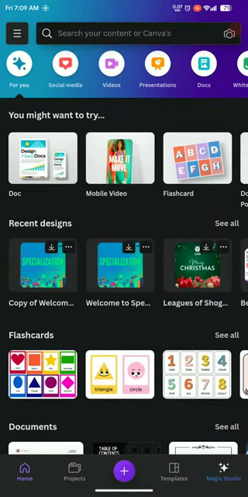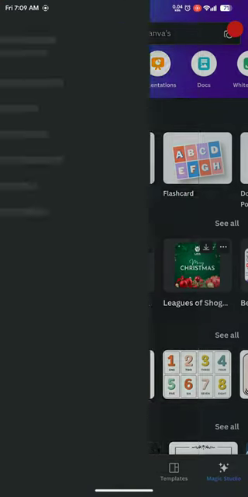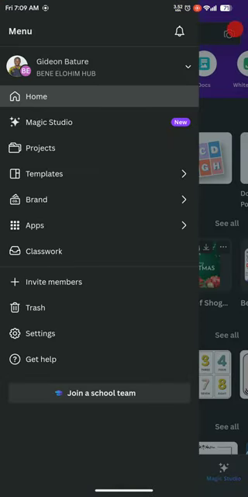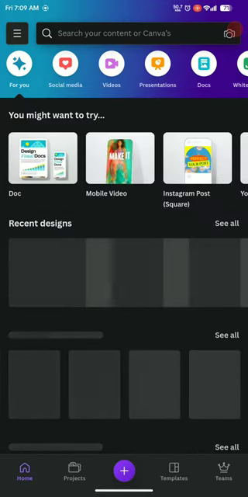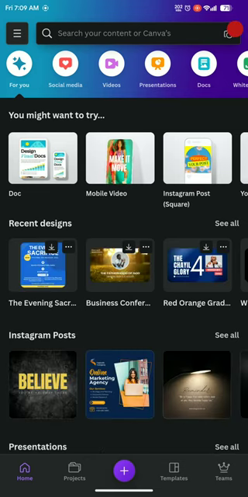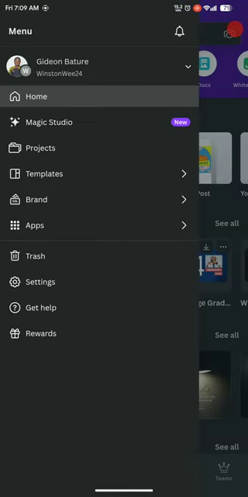So now what you should do, you should come here on your mobile phone, you should tap on this, then you should wait. Next, you should tap on this, then let's say now I want to exit this Winston V24. So I'm going to enter the team Winston V24. I'll click on it. And there I will allow you to load. And then once it's completely loaded, I'll tap on it again.